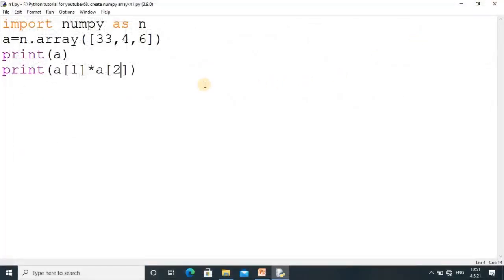You must understand the concept of index. That is very important. In the presentation also we have seen how you can understand the index position so that you can access any element and perform operations over it. I hope, dear students, you understood the index position. In the next tutorial we will see more options of NumPy.